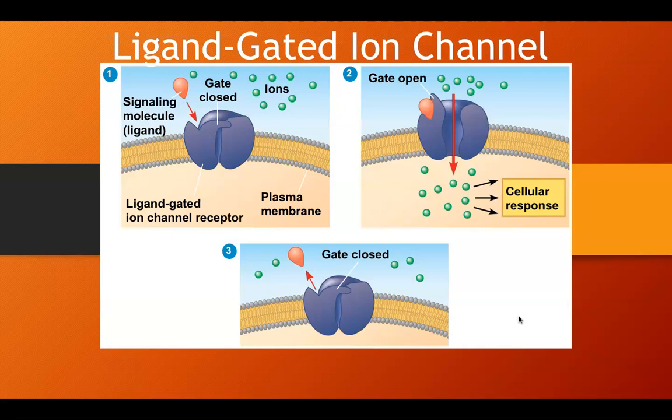The last type of membrane protein is the simplest kind. It's your ligand-gated ion channel. This is just what it sounds like. You have an ion channel. Remember, ions are hydrophilic, so they cannot simply cross the plasma membrane. They have to go through a protein to move across that membrane. In the case of ions, sometimes you want to really control the concentration, so you put them behind a gate, basically. And so this is a ligand-gated ion channel, and the ligand has to bind to the gate so that it can open and the ions can pass through. And then once the ligand is released, the gate closes, and the ions can no longer cross.